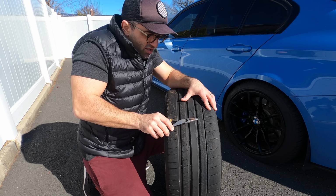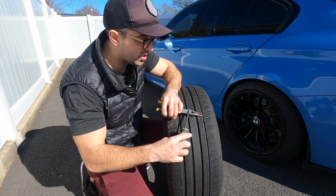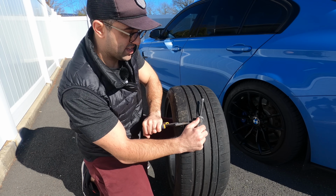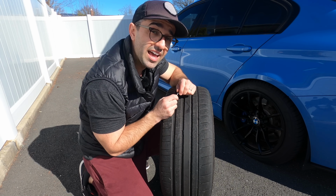So you just learn how to wiggle it. Also, you can use a screwdriver to help you leverage the nail. And the nail is out, and obviously now we have a hole which would let air escape.